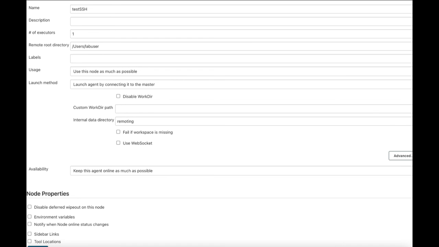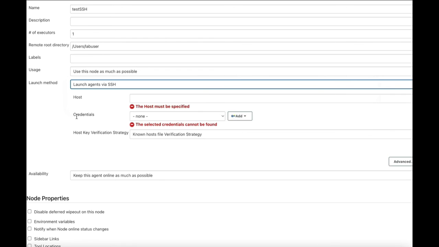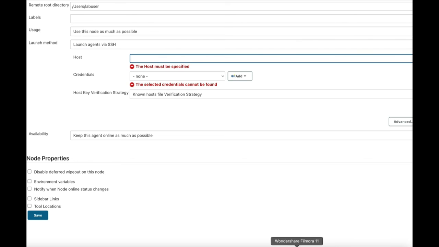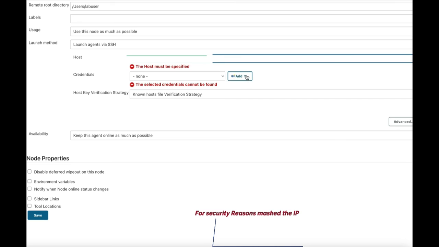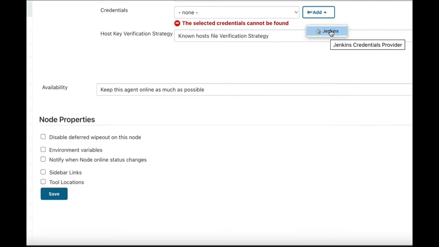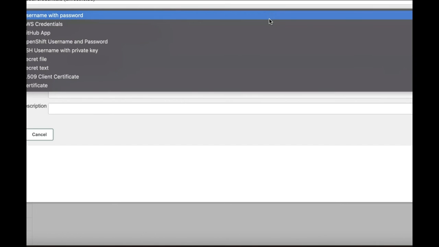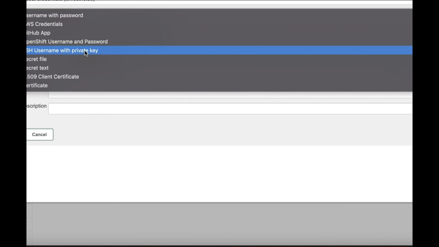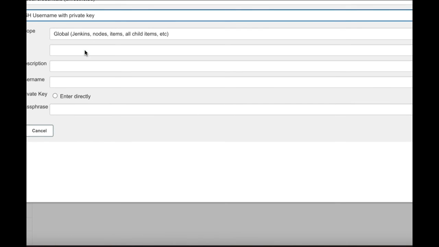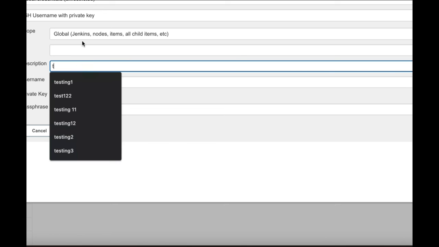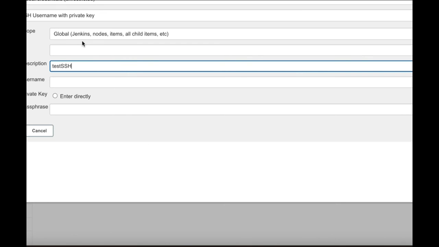Launch method, click here, select launch agents via SSH, then provide the host, then credentials, click add Jenkins, select SSH username with private key. The scope is global, the ID is empty, yeah, let it be, and the description is test SSH credentials.